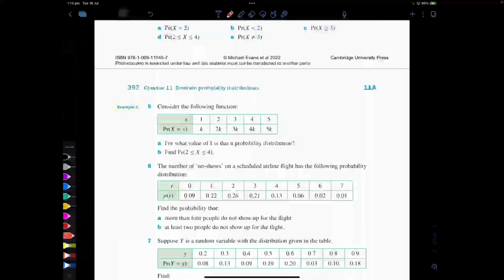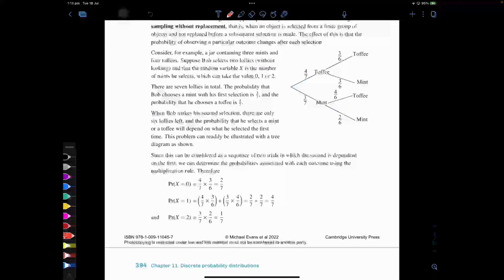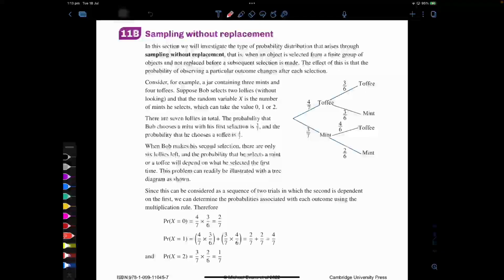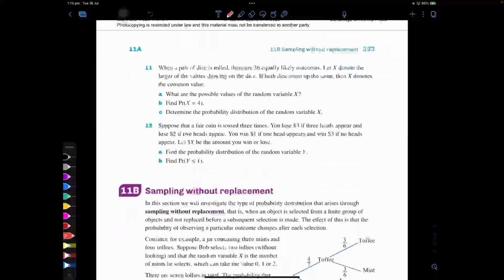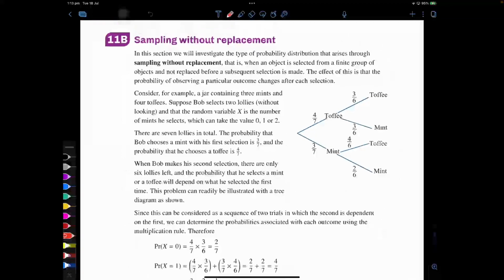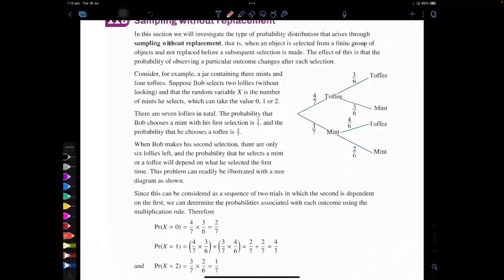Alright, so go back to that. I'll just stick with the other one. Shall we go back to this? Sampling without replacement, with 17 minutes on the clock. There's a question there, but we can do that later. Let's start with the one. We'll get started on this one here, okay?